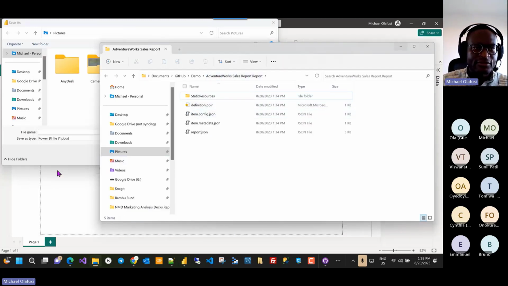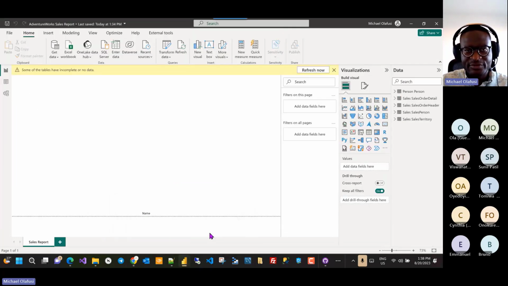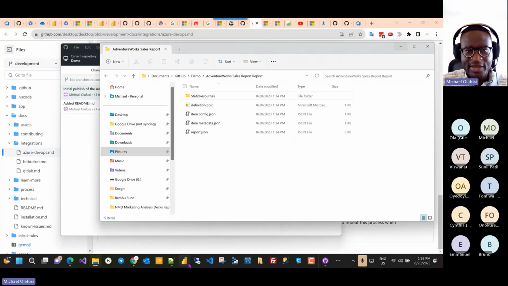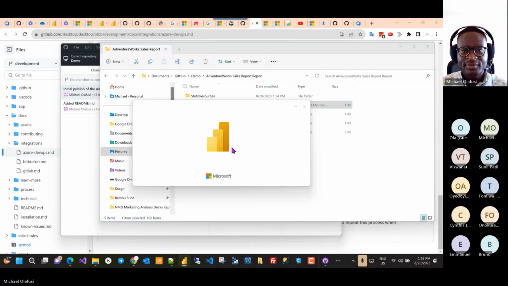Okay, so let me close this so that we can see the one I have opened. By now, the one I've opened will be open. So yes, it has opened, right? But let me just close it and reopen it. Let me close all of Power BI so that you will see. Okay, so Power BI closed, right? I come here, I'm going to open it, then I'll wait for it. I won't press anything on my computer so that you will see what will happen. So it begins to open Power BI.